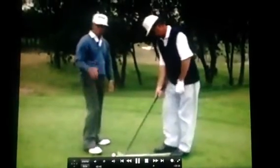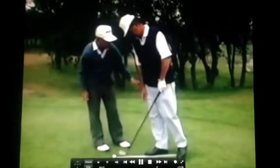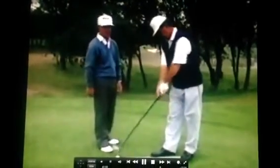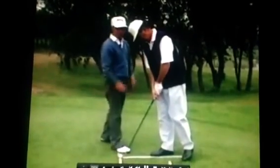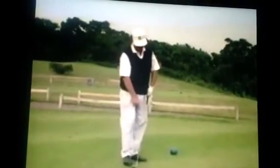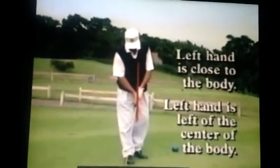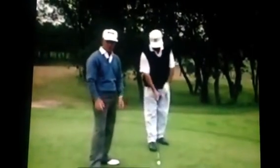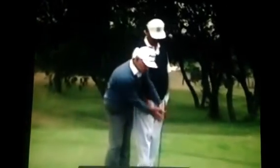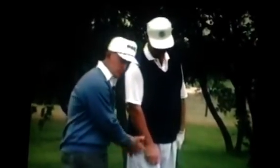His hands didn't reach out for the ball — his step did it. That way he stayed open. If he reached out with his hands for the ball, he'd close his shoulders. When the step is taken correctly, his left hand will just move around to in front of him, near the center of his body. The other part of this routine is bringing your hands together. If his right hand is hanging comfortably and his left hand is hanging comfortably and they both come together toward each other, the shoulders won't change their relationship. They'll tilt, and his step and body movement will get him to the ball.